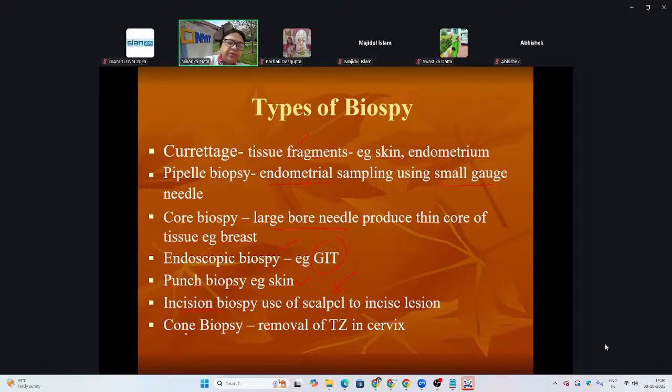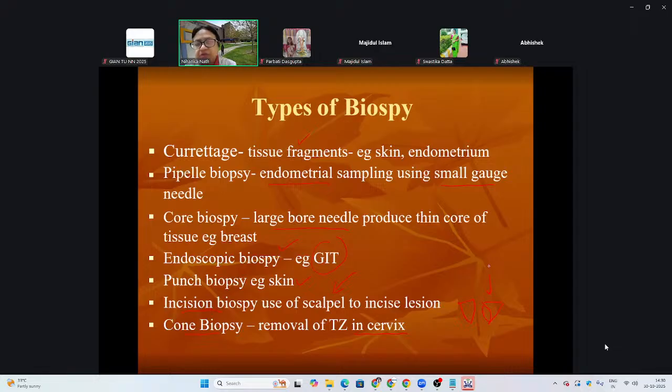And cone biopsy, also, although I never talked about it, is in the cervix, and it is done by a special looking scalpel. In order to get deeper layers, a cone is taken out. So it's really literally like a 3D cone, and that is the piece of the cervix.